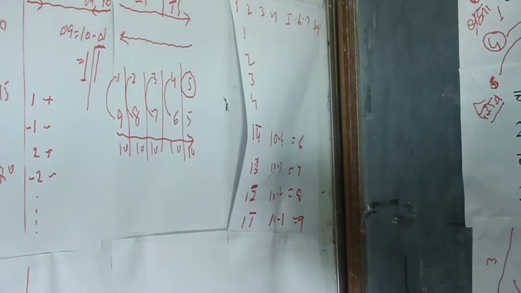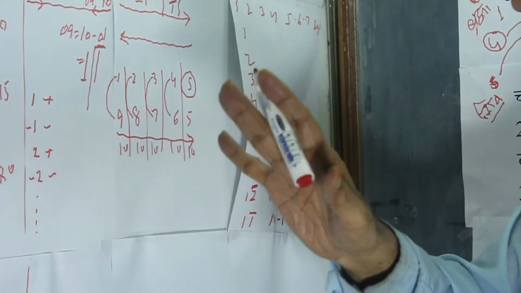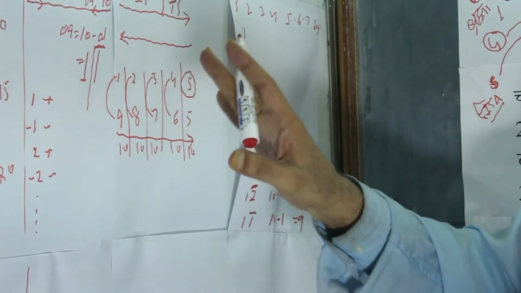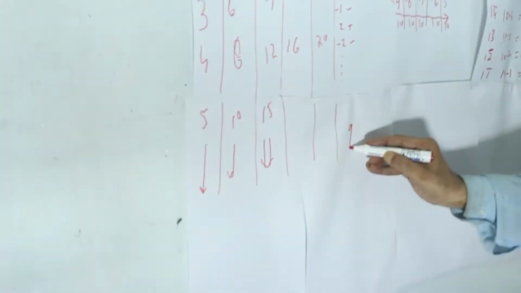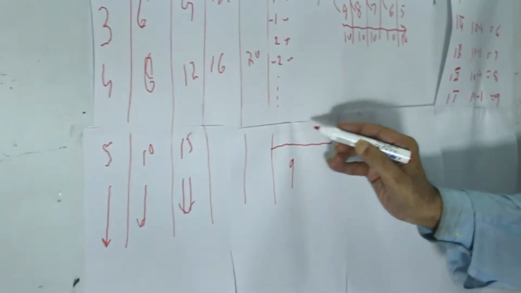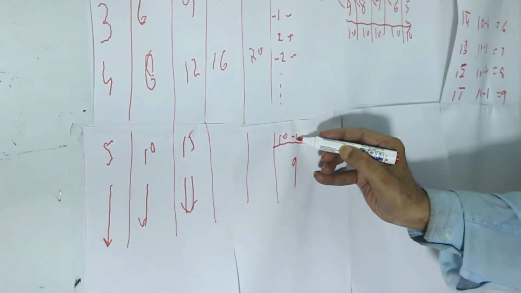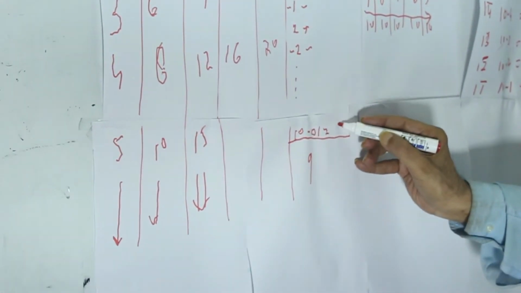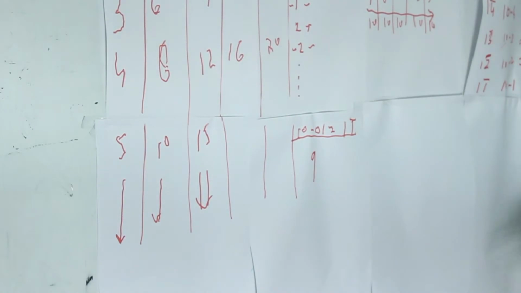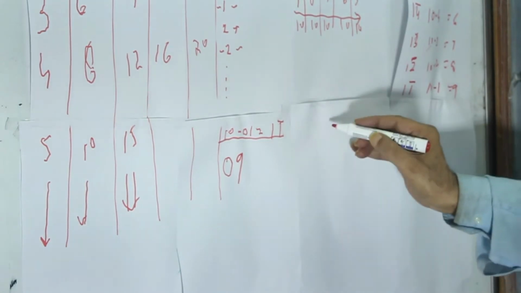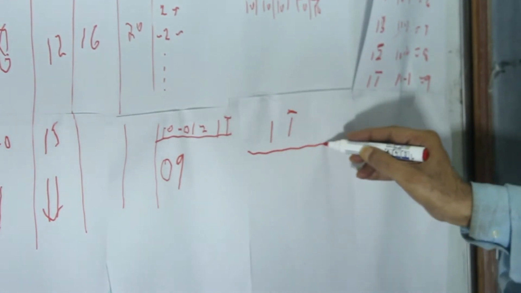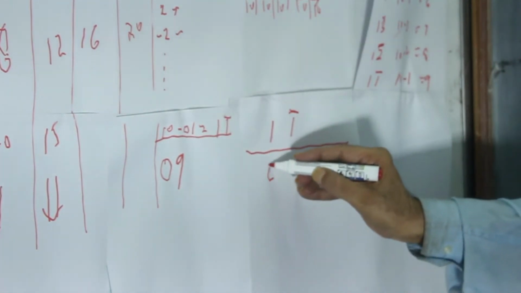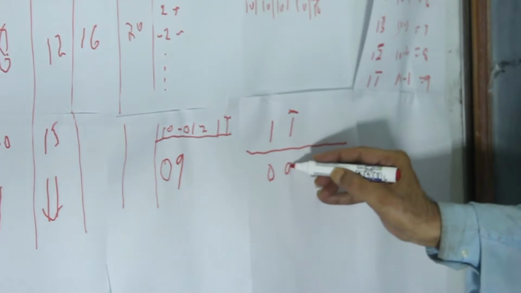Now see the beauty of this pattern. Once we are face to face with it, once we are absorbing it, then we see if we have to write the table of 9, we can write it as 10 minus 1, or we can write it as 1 and 1 bar. Therefore, for this table of 9, the working rule is 1 and 1 bar, and the first term, whose table we have to write, will be 0 and 9.